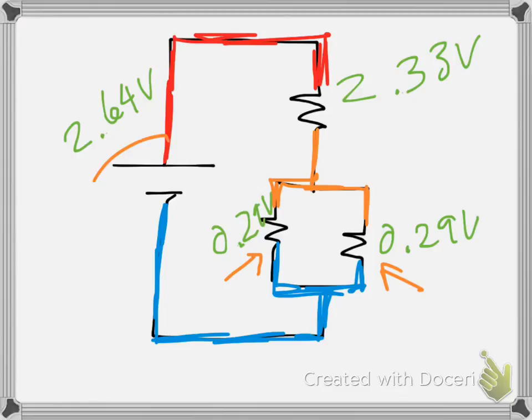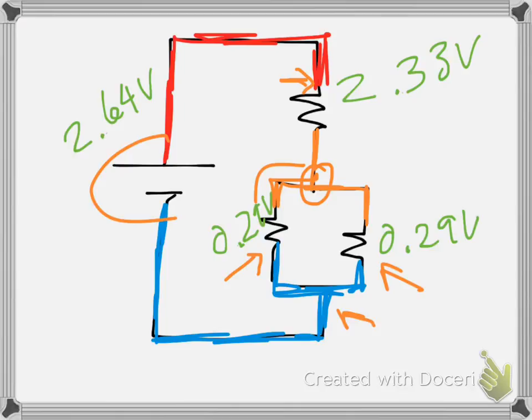But we can also think about this, that red to blue should be 2.64. So if we take it from the red here all the way down to the blue here, that means we should end up having 2.64 volts worth of energy as well. So if we have the 2.33 volts, now we have to remember that this is a branch here, so we can only choose one way. Let's say the electron goes down this way. So 2.33 plus 0.29 does give you pretty close. It's 2.62 volts. That's pretty close. Not exact, but you can explain away some of that error as maybe the wires were taking a little bit of voltage because they have some resistance.